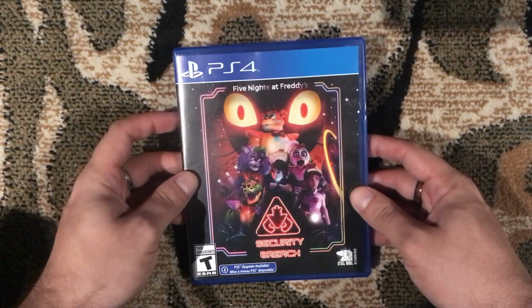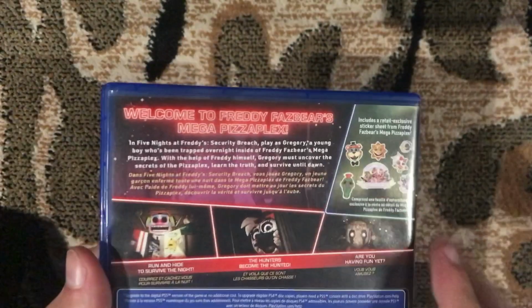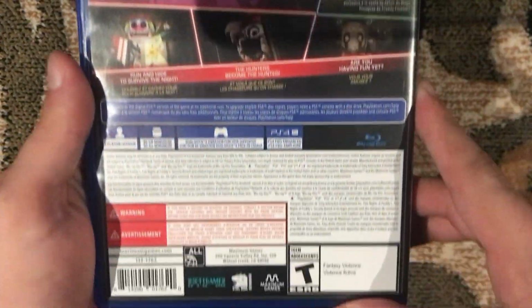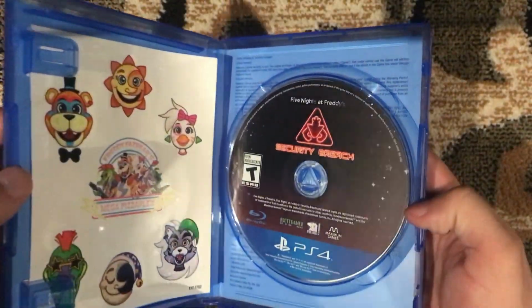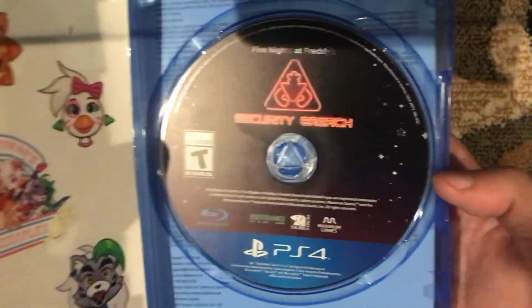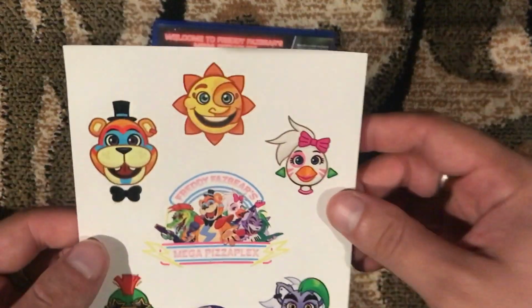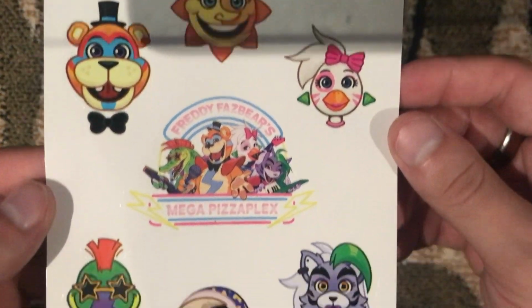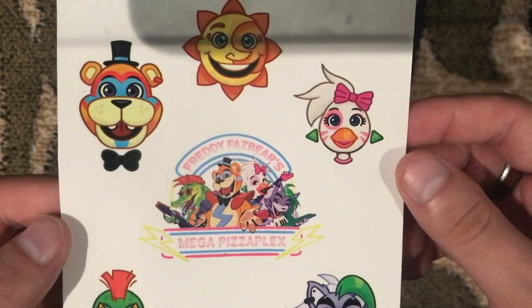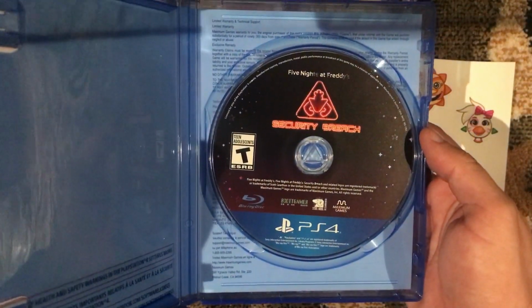Next is Security Breach. I'm stuck on one level on this one. So here we have the disc, and next to it is a beautiful little array of stickers. Here's the disc again.